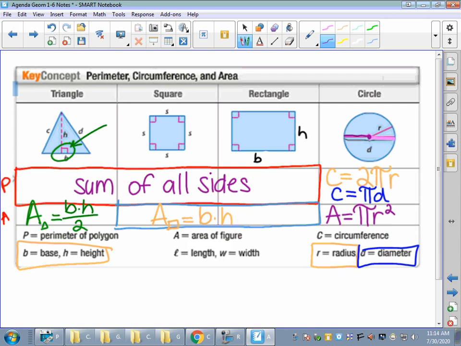Area is always squared. Remember, I mentioned the tiles on the floor are 1 foot by 1 foot, 1 square foot. So I always remember area is squared. That's why it has a squared exponent in the formula. So we'll do some problems with these. Hopefully, again, they are just review problems. You've seen them before.